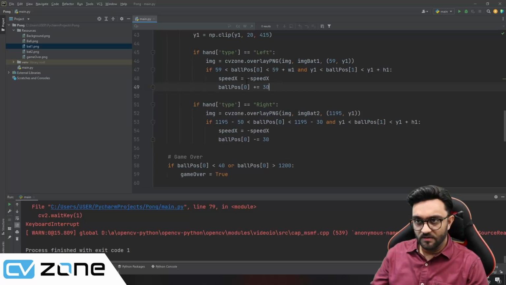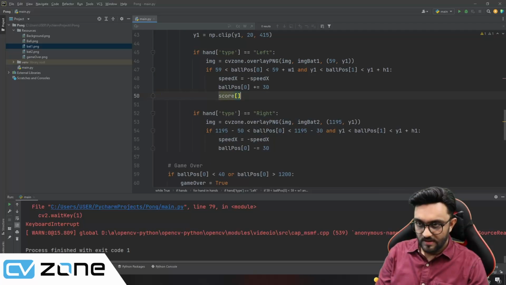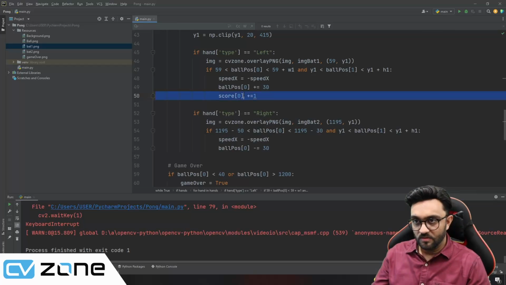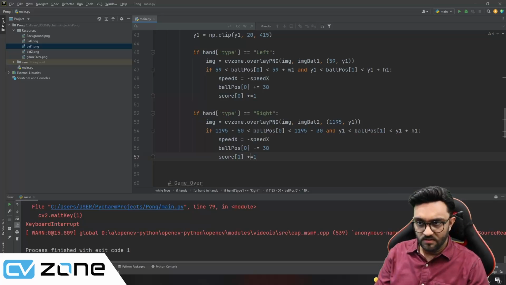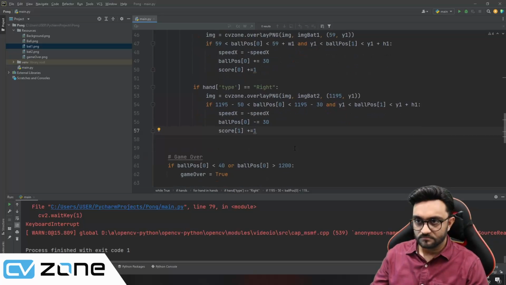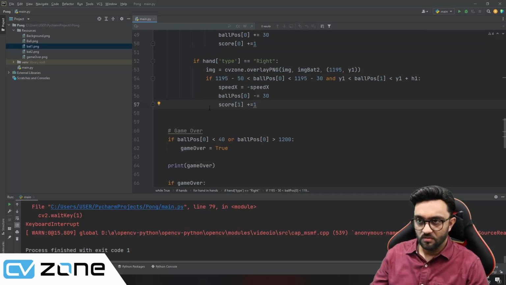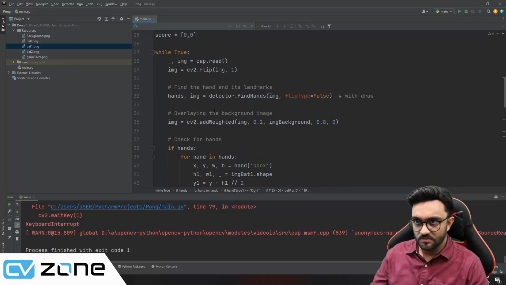And whenever the left one has a score, we will write score at 0 plus equals 1, and we will copy that and paste it here, and we will write that score 1 is plus equals 1. So yeah, that should be good.